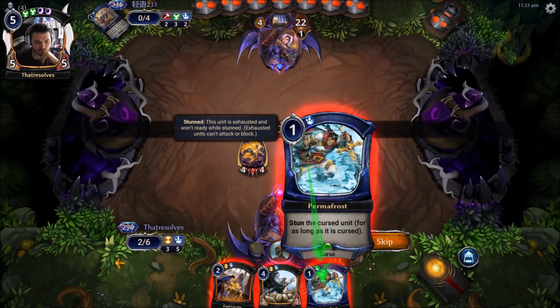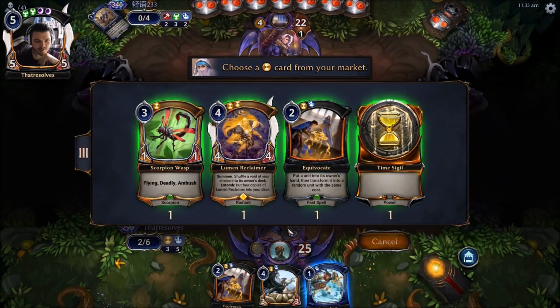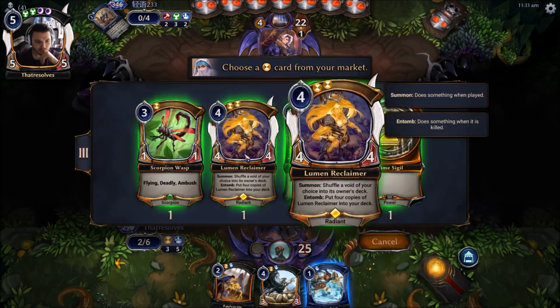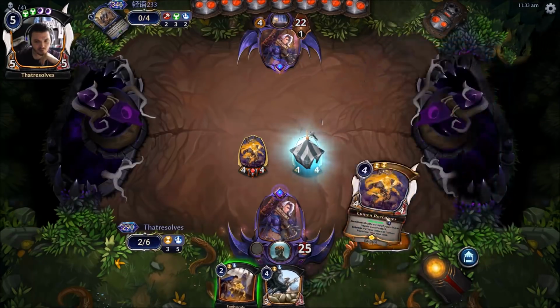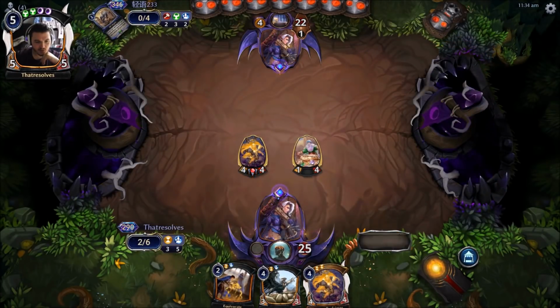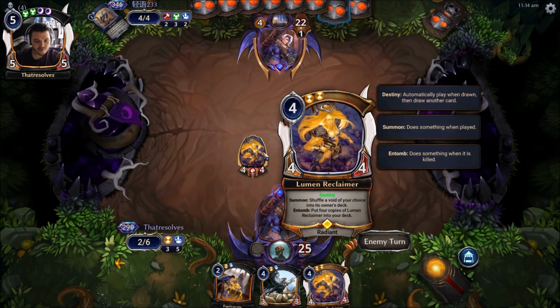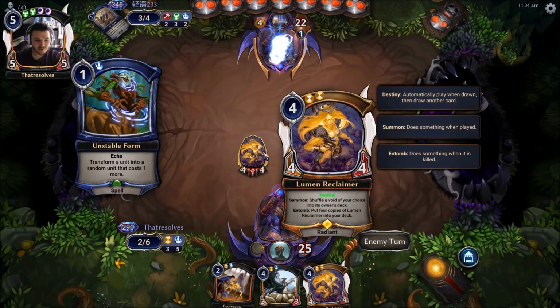Well, Permafrost is not going to do very much against this deck, so I suspect we'll actually just get a... We don't need Scorpion Wasp yet. We'll just get Lumen Reclaimer. Okay, so we've got a bunch of spicy nonsense right now because we're just going to have a bunch of these in our deck, which is pretty threatening.